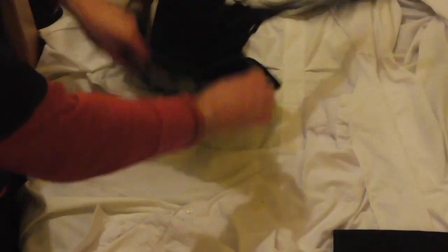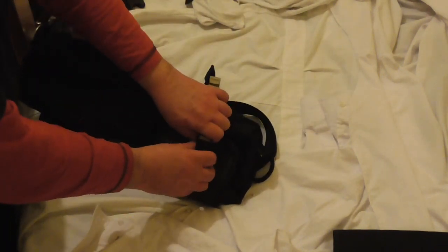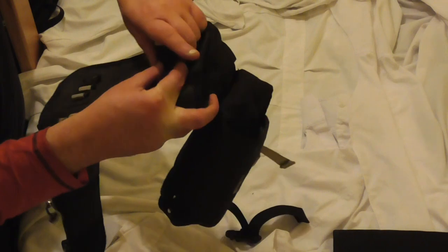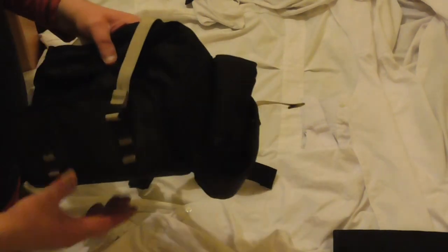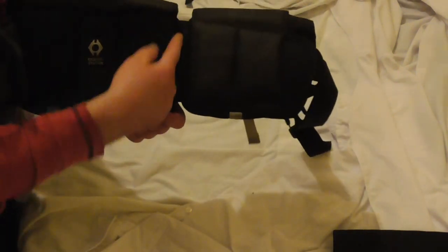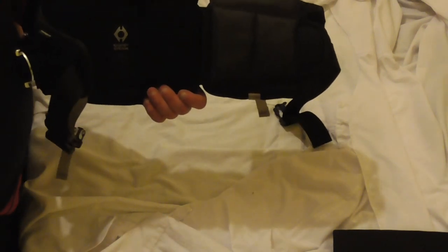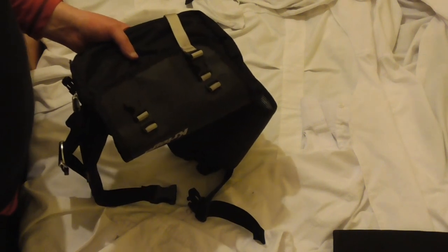The roll closure is slightly different — you roll it closed, clip it to itself, and then with the flap closed you engage another clip. The main compartment has two clips and the adjustment straps are a sort of creamy beige colour. One thing: if you're riding with anything solid in either pocket, try to make sure the dividing piece is over the small of your back. Because what you don't want to do is have an accident, especially off-roading, end up flat on your back and have a load of tools sticking in it. A screwdriver to the kidney isn't pleasant. Maybe put some extra padding in. It is well padded and comfortable for all-day use.